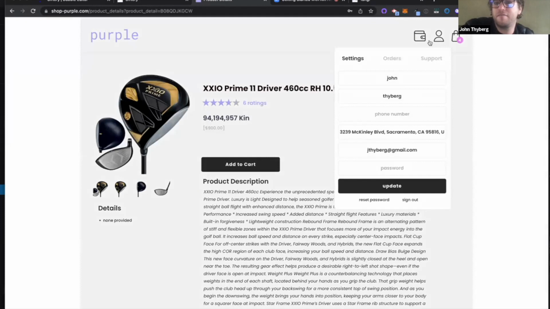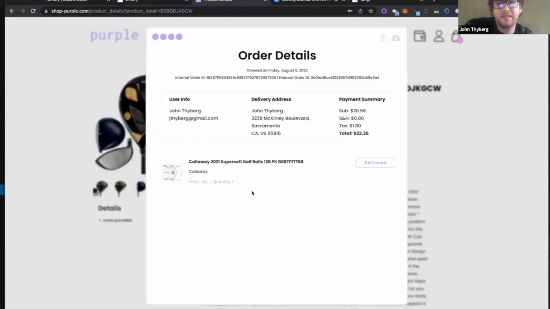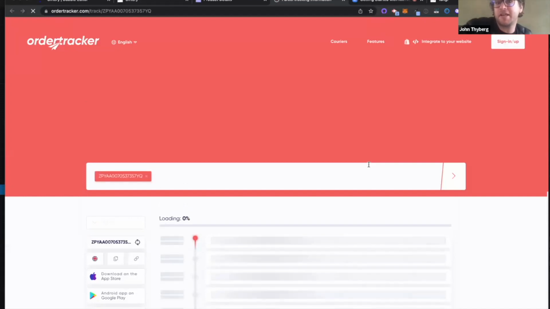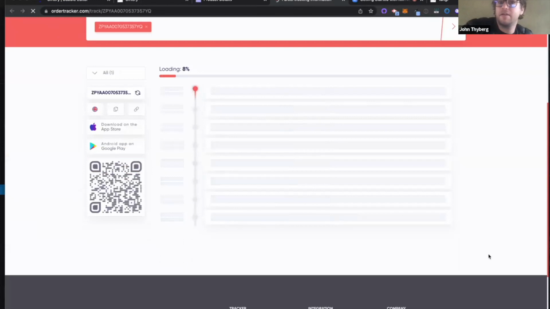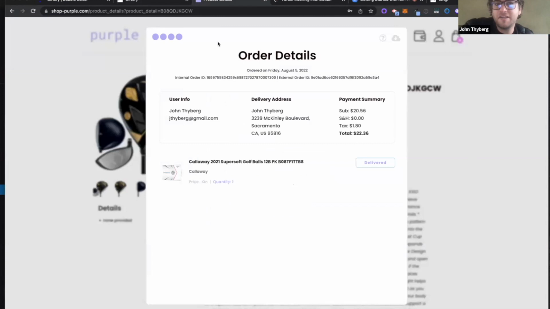And we have very robust tracking on existing orders. So I'm able to come back to an old order like this, where I purchased some Callaway golf balls because I love to golf, but I'm terrible at it. So I lose a lot of balls. So we actually built in tracking services as well. So you're able to come here as a user and see that this was delivered on this particular date, and it'll give that confirmation email. But everything you see here is all powered by Bubble, which is super cool.